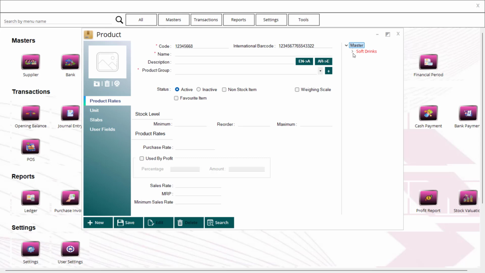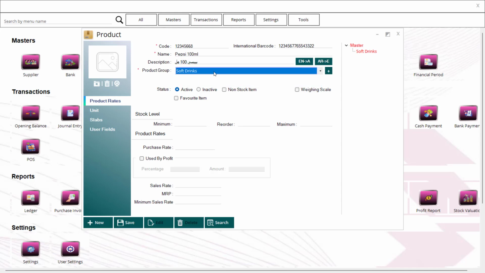For example, I create a software as a group. Now I'm creating something like say 100 ml as a name, and you can use description if you want to mention anything further. Like if you want to change the language, change your language on your keyboard, and you can type the language here. If it is Arabic, there is automatic conversion. It automatically picks. It uses Google Translator. You should have internet. Or you can type it if you have Arabic keyboard or any other language. Any language input is possible in Accolyst.